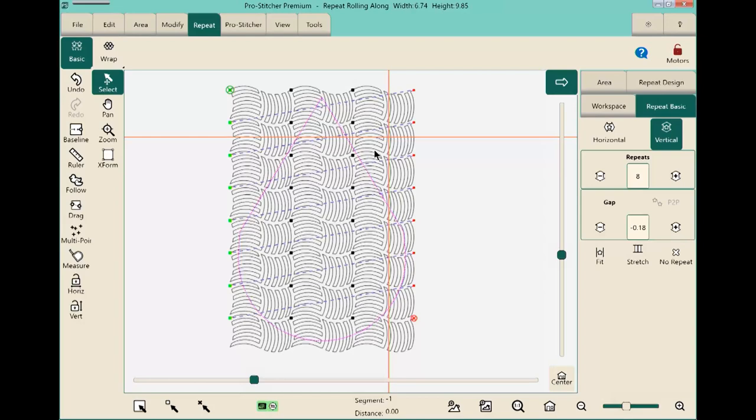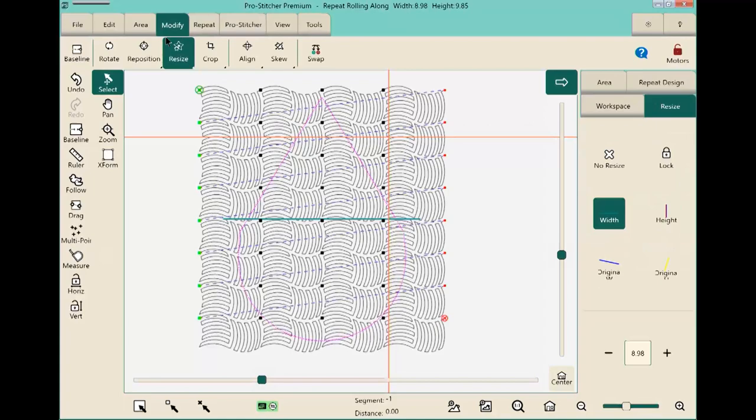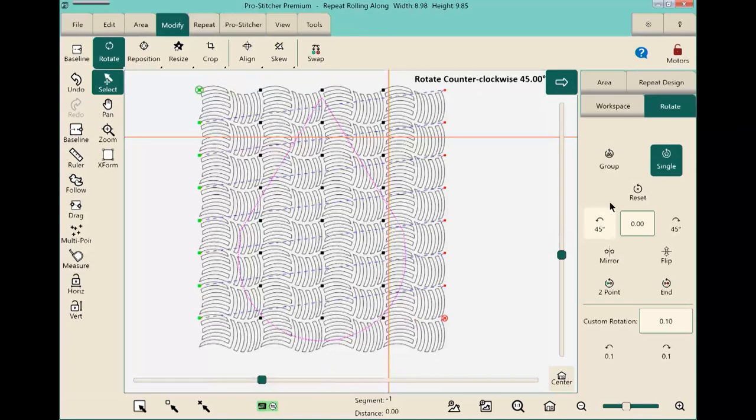So again, if we want to center this design in here in any way, like the vertical, which is right there at the top. You've got one in between. Whoops, it's half on both sides. Or we could rotate this one too. I don't know what it would look like rotated. I don't either. Let's do it with modify, rotate, and get a 45 degree on it this time and see what we get. Oops, guess what? We forgot to group it, didn't we? Didn't group first. Okay.